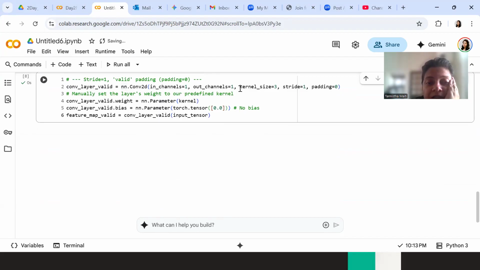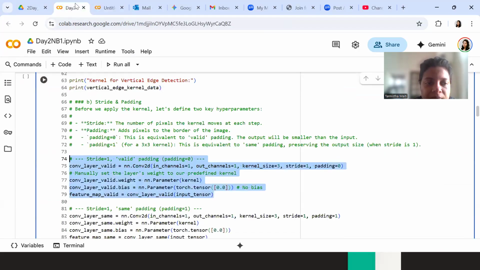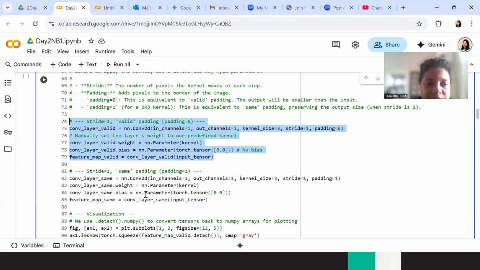In channel 1, out channel 1, kernel size 3, stride 1, padding 0. Then manually set the layer's weight to the predefined kernel, as a parameter, with no bias. We are not keeping any bias. Feature map, convolution layer valid, input tensor. So we have defined this layer, and now we'll do stride 1.